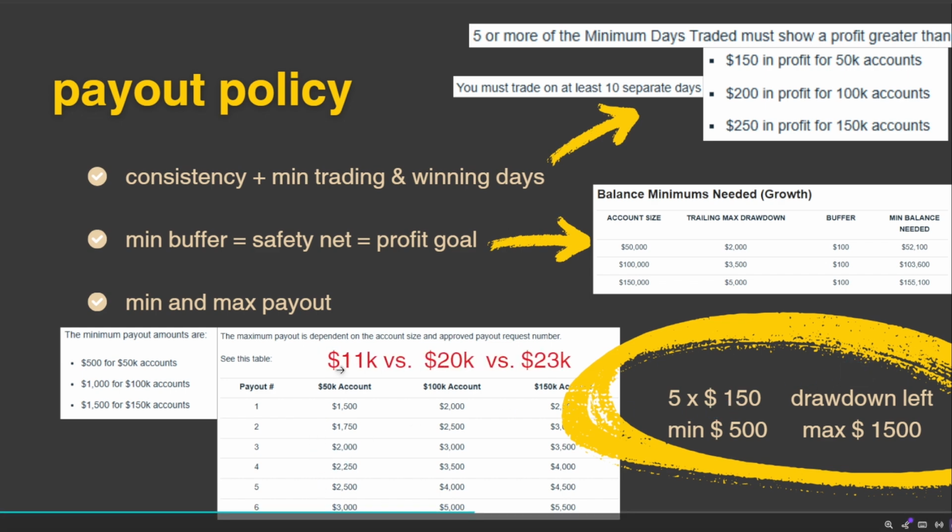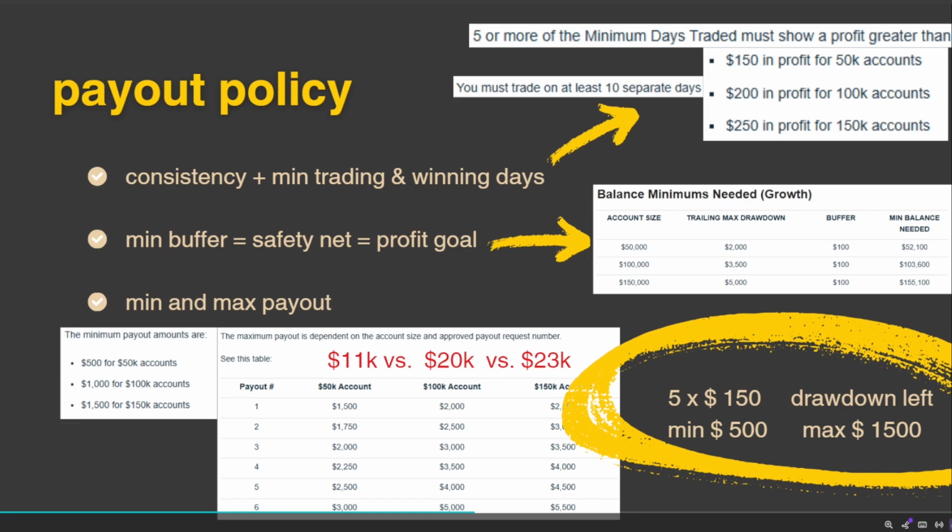One thing you can add up here is the sum of max payouts. So you are able to see the differences between the 50K and 100K are slightly large, but then the step between the 100K and the 150K account is smaller. Depending on that, you always let you get paid the maximum amount.